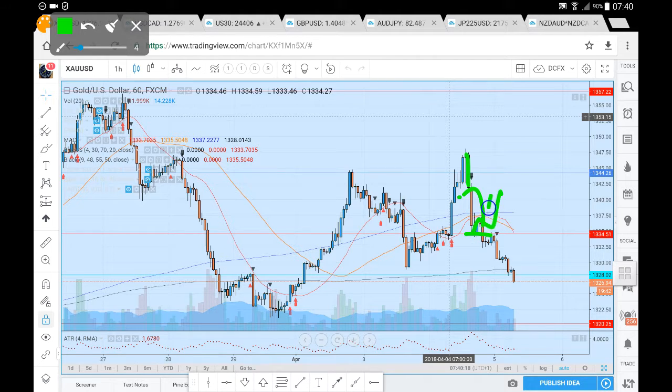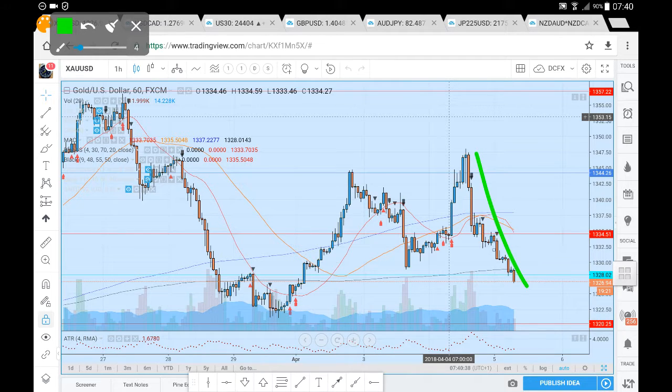Had a brief move upwards. We weren't able to see the progression here to the upside. We've had a test of the 200 period moving average here from underneath. Had a rejection, seeing the further sell side momentum breaking beyond this 1334.51. Had the move down towards that 1328, where we do have the added confluence of the 400 period moving average, as well as 1328, and we are currently seeing a break of the 1328.